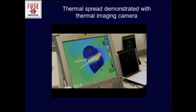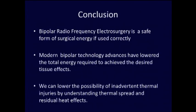If you're taking down the colon and you're a centimeter or less off the colon, there's no harm in this. But if you could put a thermal camera in the abdomen and film this, you would understand why we're so passionate about training our surgeons on how to use energy safely. Bipolar radiofrequency electrosurgery is a safe form of surgical energy if used correctly. Modern bipolar technology advances have lowered the total energy required to achieve desired effects, and we can lower the possibility of inadvertent thermal injuries by understanding thermal spread and residual heat effects with our instruments.